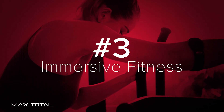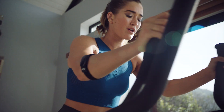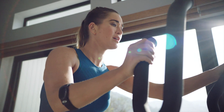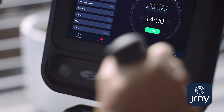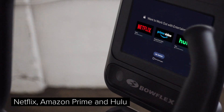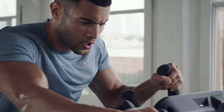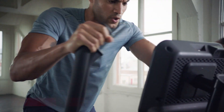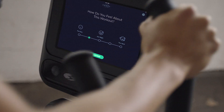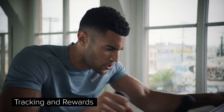Number three: immersive fitness. Equipped with a built-in Samsung touchscreen, the Max Total Machine offers an immersive fitness experience, providing everything Bowflex Journey has to offer, all from one convenient platform. Access your Netflix, Amazon Prime Video, and Hulu accounts. Follow along with your daily, individualized workout programming while streaming shows, all from the same screen. You also have access to trainer-led workout videos, real-time feedback and tracking that celebrates your accomplishments with virtual rewards, motivation, and more.